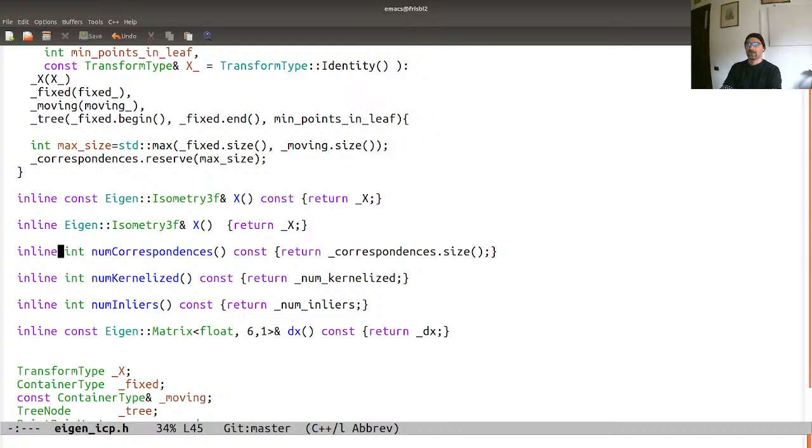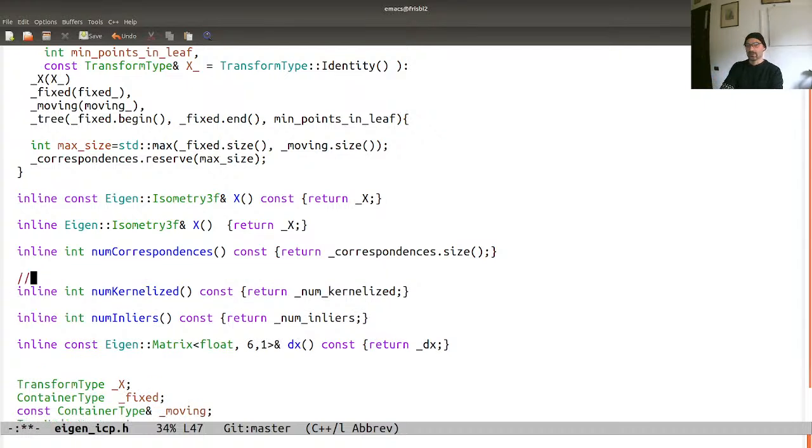We might have a vector that returns the number of correspondences. Remember that while conducting a search, we have to search up to a maximum radius, right? And so it's not said that each point in the moving cloud will correspond to something in the fixed cloud, because we have a certain maximum radius of search that we want to be under. And then this is for the optimization.